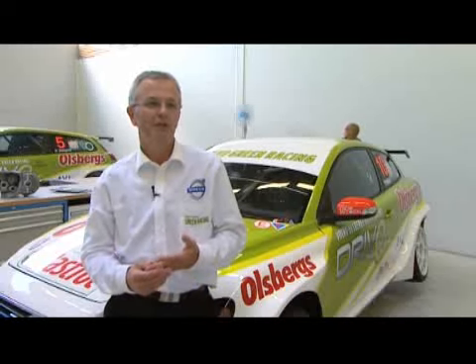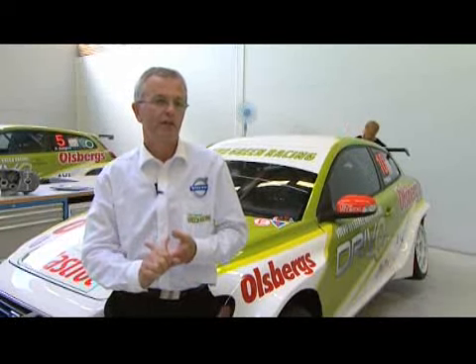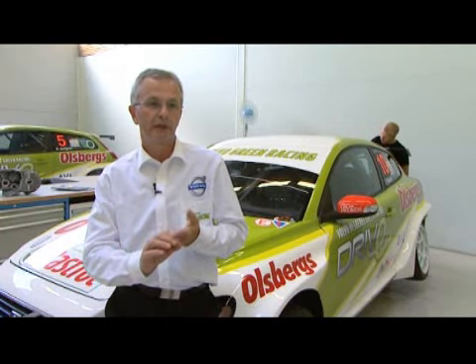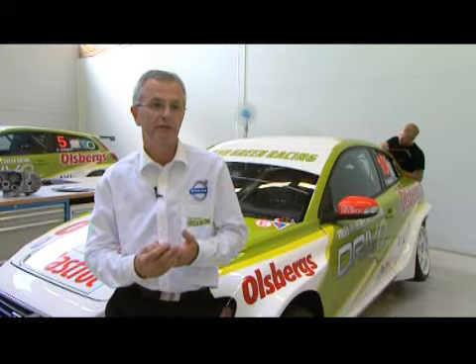The concentration in Volvo has been tremendous. We've had cars out on the tracks — first race we were one and two on pole, then first and second in the race. It's a fantastic start. We won the city race in Gothenburg, which was really important for us. And best of all, behind the scenes, the publicity we're getting through the PR reports — already in the first two races — was better than the whole of last year. So the result of publicising this way has worked for us.